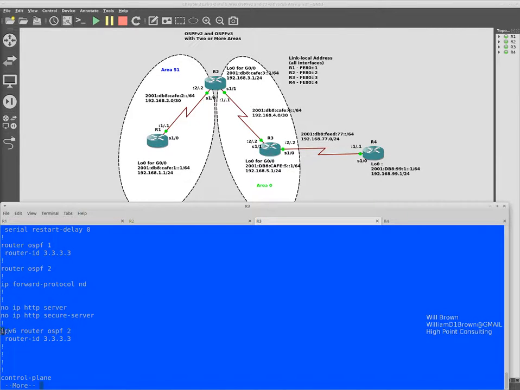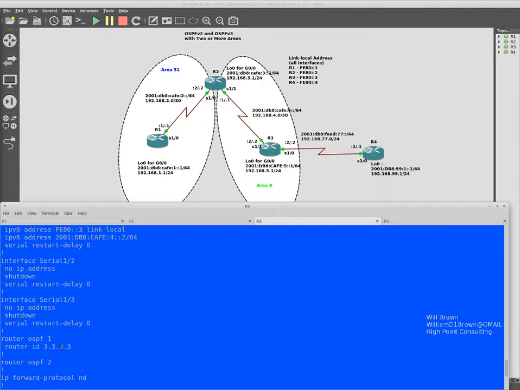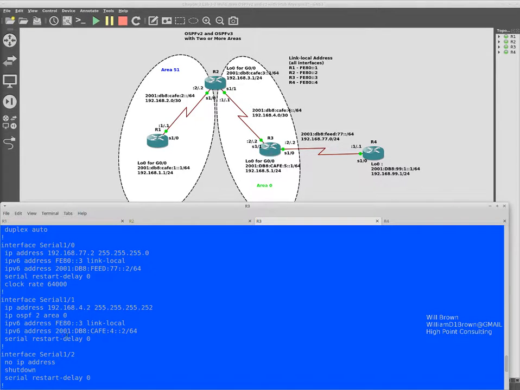Okay, there is the IPv6 OSPF 2 with the router ID, and then going back up to the interface, that's the serial 1/1, and under there we added the IPv6 OSPF 2 area 0. Okay, so that's set there on router 3, I think because we're not going to run OSPF between router 3 and router 4.